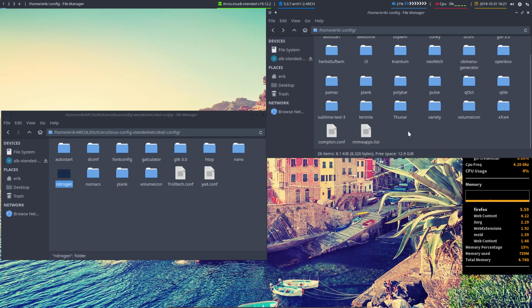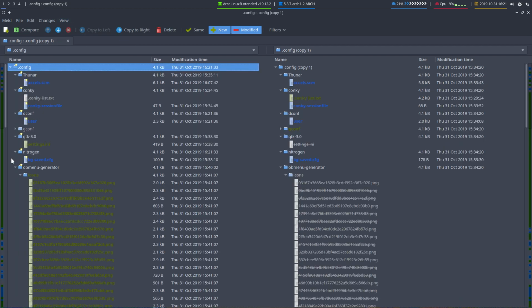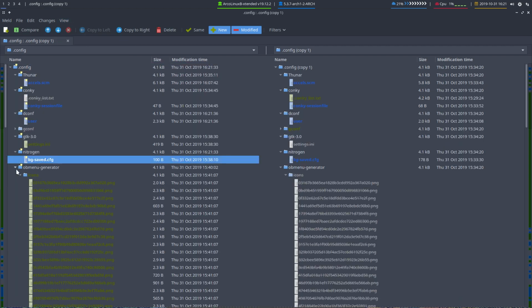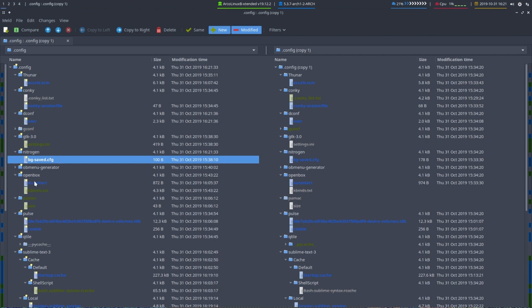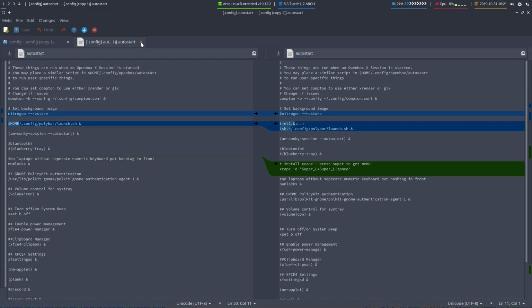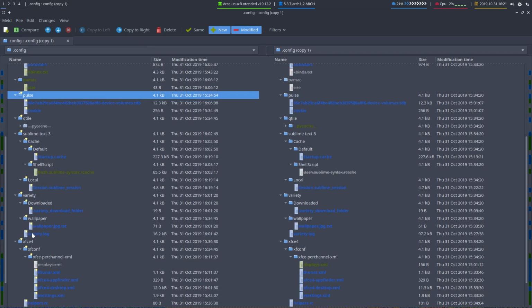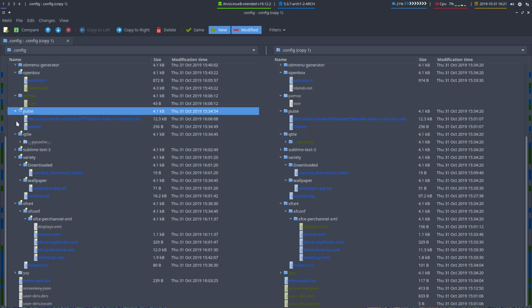Control C, Control V. Yep, I did. Refresh. Nitrogen. OB menu generator is generated on the spot. We've changed those guys. Pamac unimportant, Pulse unimportant, Sublime Text unimportant, Qtile, variety is all done.